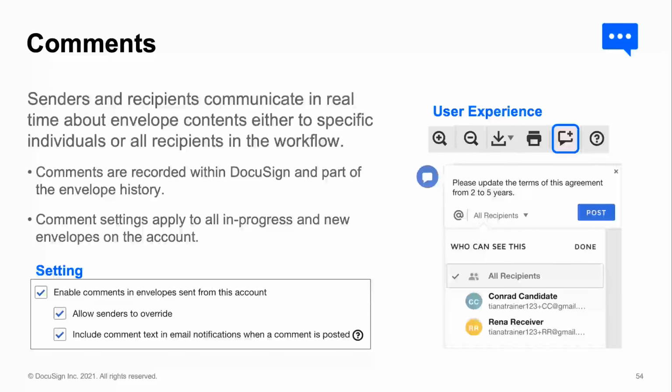Now, with comments, because that information is captured in the history, it's important that personally identifiable information isn't entered in. So if you think that your recipients might be tempted to do that or inadvertently use comments, I'd recommend maybe keeping comments off. If you're worried about that, that could also be something that you communicate with Jesse and Carrie about in working sessions. They can certainly provide you with information about how other clients have approached that concern in the past. But we'll take a look at comments in our next demo here.